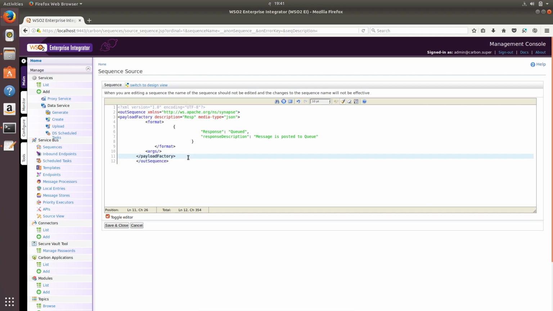And I will also add a send mediator, so the response will be returned to the client. So I'll save this.